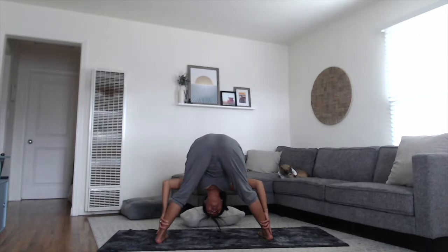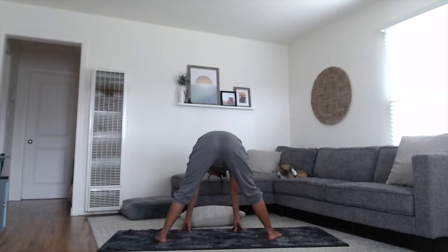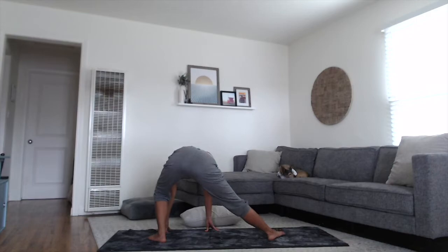And so come up halfway, bring your fingertips back underneath the shoulders. Now rotate your toes a little bit out towards the corners of our space. Start to bend into your left knee, into the side lunge. Walk your hands a little bit more towards the back of the mat. Come back up through center.